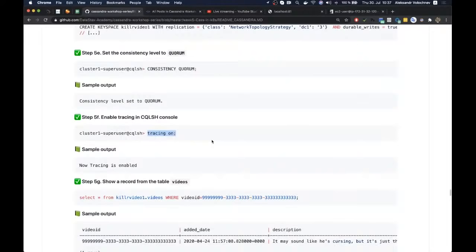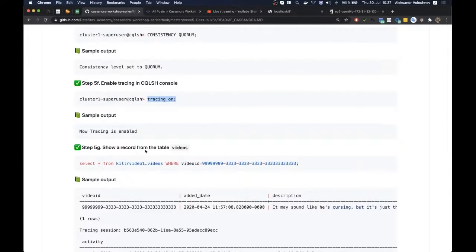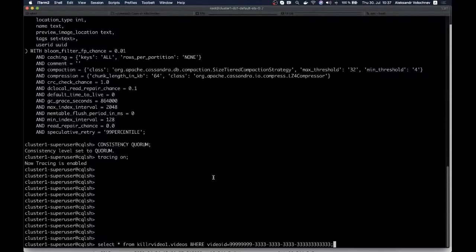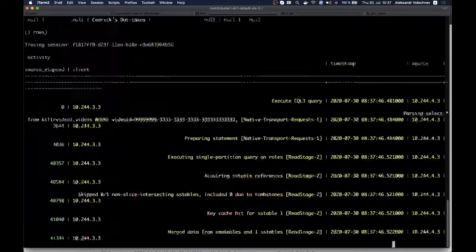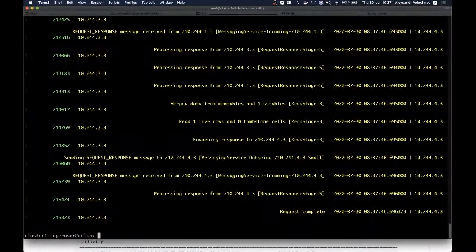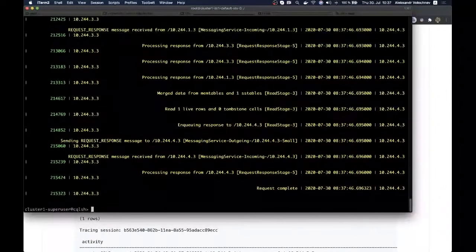And now I'm going to record from a table videos. So I'm going to select everything from killer video videos, given a video ID 999-333, blah, blah, blah. Boom, a lot of data. I will make it a little bit smaller, so you will be able to do that in the end.